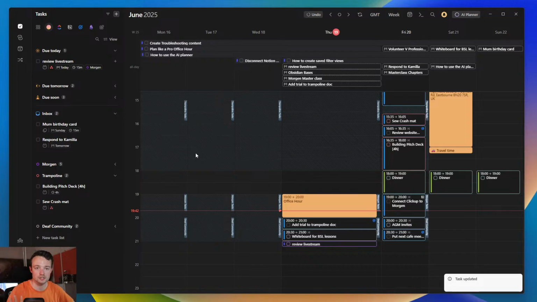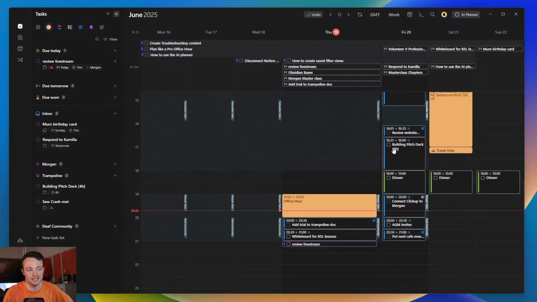I use that all of the time with tasks that I don't actually get done. So for example, the crash mat, if I don't sew the crash mat up in time, which actually took far longer than I was expecting, I can tick it done and say, you know what, I need to do more work on that, keep that in the sidebar for the moment. So it's still there. And then I can schedule it in another time. I know that was the same time, but imagine schedule it in another time, and so I have another time slot, and the AI planner will schedule in time for that, assuming that you actually have time left.